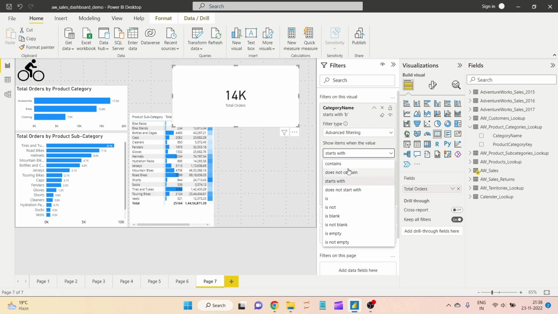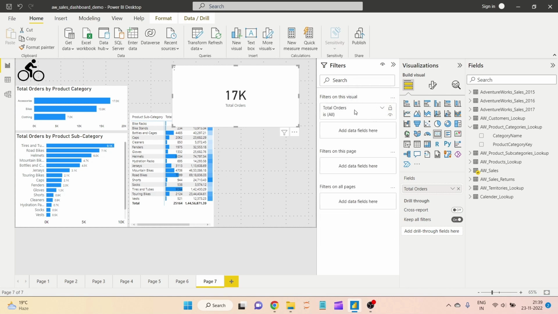Now, instead of this B, what I can do is I can do ease. So if I do ease and if I, let's say, take accessories in here, if I just write it down, accessories, and then if I apply the filter, you see this is 17k.